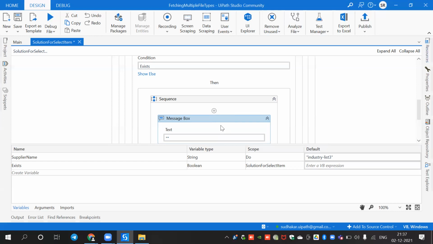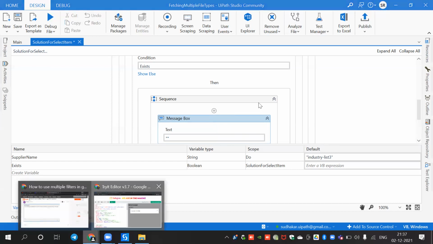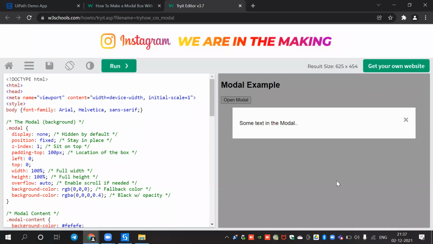So we don't need to take any action, because when you get the pop-up, here we will get an OK or Cancel button, right? In that OK and Cancel button, we will click on OK. It will close that pop-up, and we will be able to proceed further. If you cancel it, we are unable to move further, right?